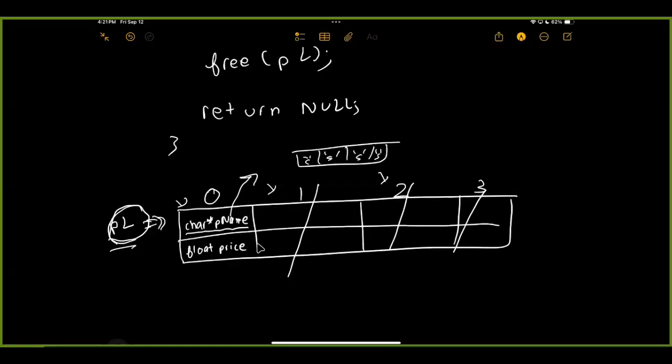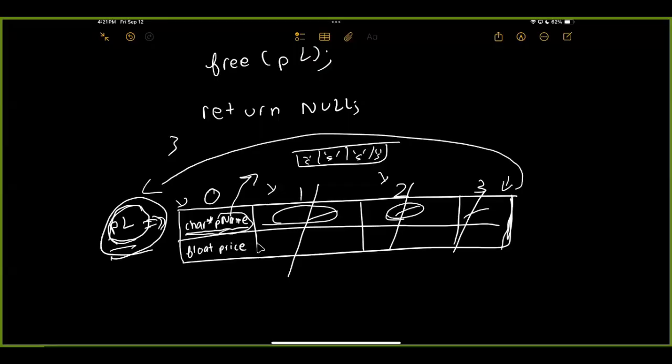right? So whenever you free memory, you have to free the memory from within. So at any point, if there's something like dynamic memory in a struct, you have to go to that index and then free that dynamic memory here and keep going, free this, free this, free this, free this. Once you have hit the very end of this array, you can now go back and then free the memory here. That makes sense?